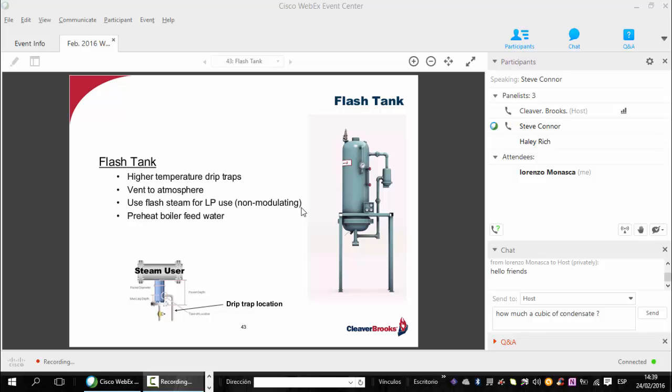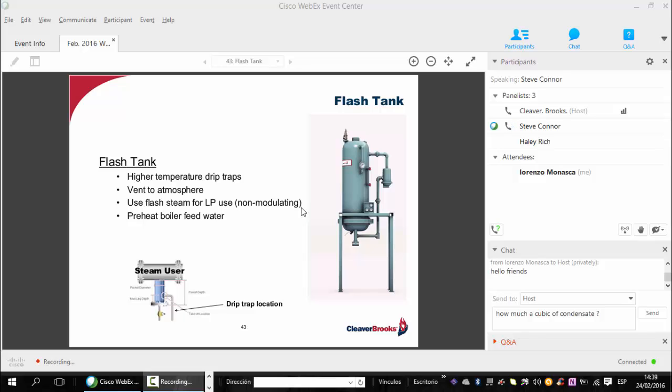Now, looking at the pictures on the screen now, you see in the lower left a picture of a high-temperature drip trap connected to a steam user. And this trap could be piped directly to a flash tank, as shown on the right. The condensate could then flash and be vented to atmosphere, then allow the condensate to enter the common, lowering the biphase percentage. Or why not capture the valuable BTUs contained in the flash by piping the resultant low-pressure steam to a low-pressure user, like let's say a unit heater or heaters, or possibly the DA in the boiler room.